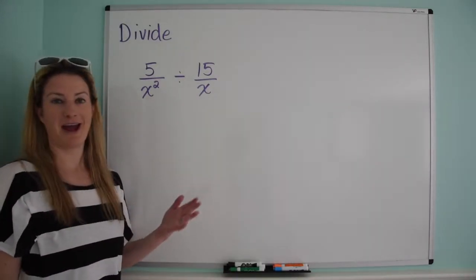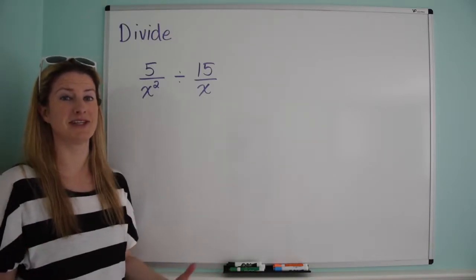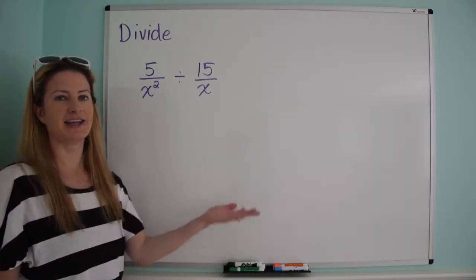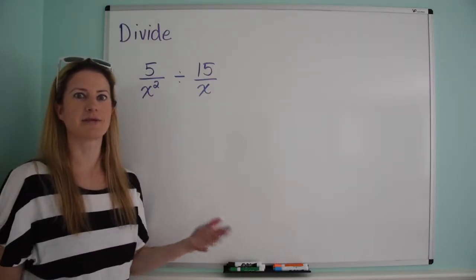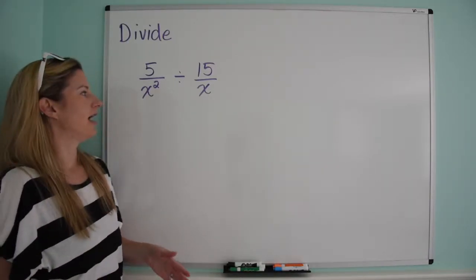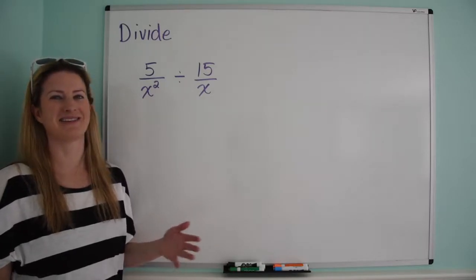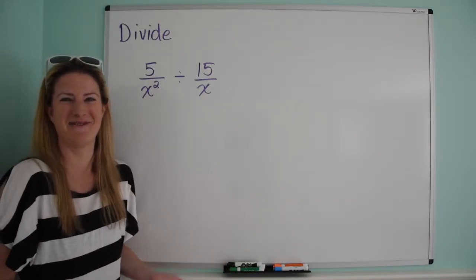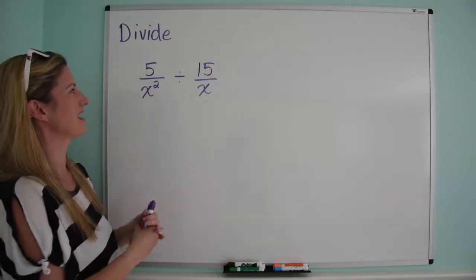Now, if you ever had me as a teacher in the classroom, I would always say to my students, anytime you see division, I would say, dividing is the same as, and they would all respond, multiplying by the reciprocal. That is like the best piece of advice I could give you. And I know my students actually used to make fun of me because apparently I say that every piece of advice I give is the best piece of advice. But really, this is great advice, okay?